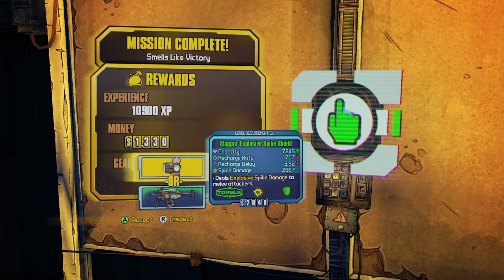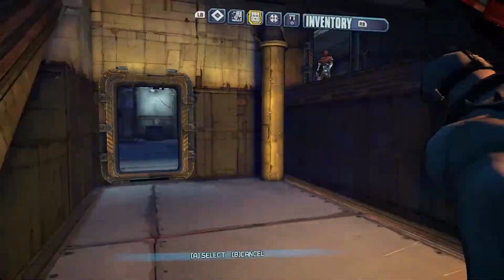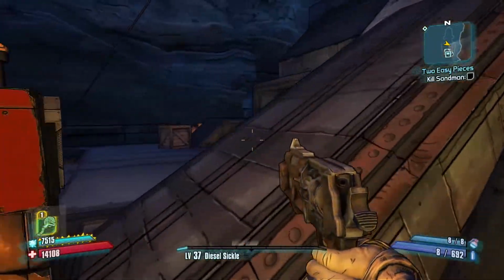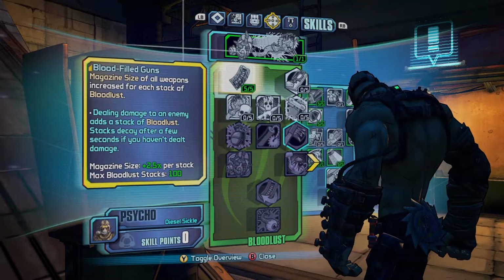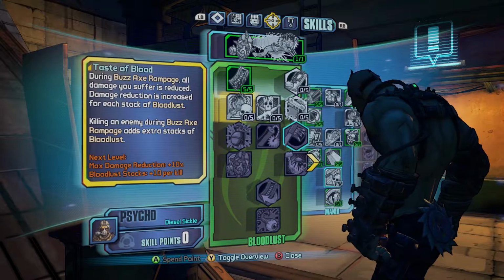For now, bigger number is better number. I've just got to live with it. What the hell am I doing? If melee attackers hit me, they take damage. Sounds good to me. Right. Too many icons. Unlock that one. Now next, what do I want to do? I want to do this one.